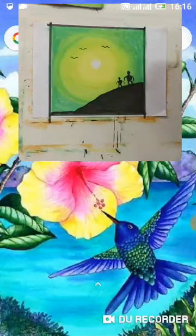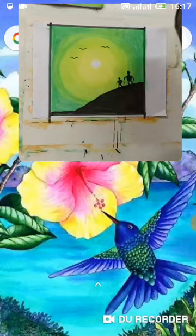So, taking a look at this, we have come to the end of this artwork. I believe it's very simple for you to do. So please do your own artwork and send it to me on my WhatsApp number. I'm very glad to see it and see the beautiful work that you are going to do.